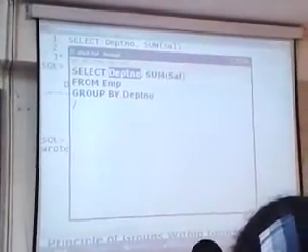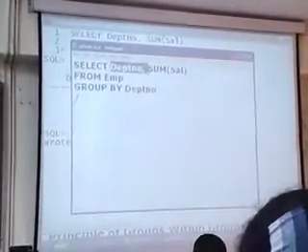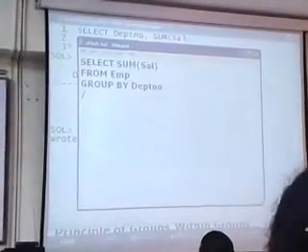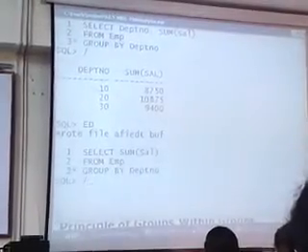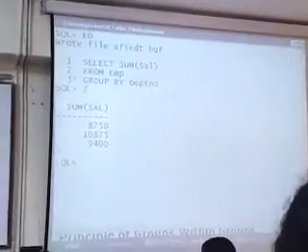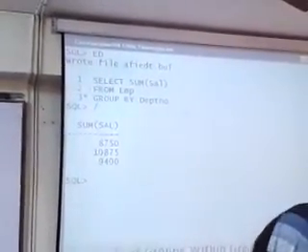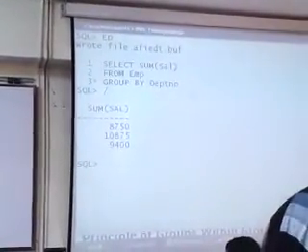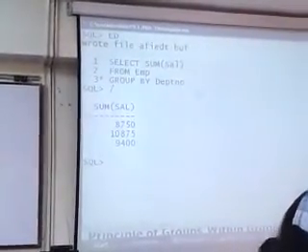And is this column part of the group by or not? Yes. But remember one thing: when group functions come into the select statement and a group by clause is implemented, the column in the group by need not be part of the projection. See how the rule is changing. Just now, what was the rule we said? A column that is in the group by clause should be part of the projection. But now once again we are changing it.